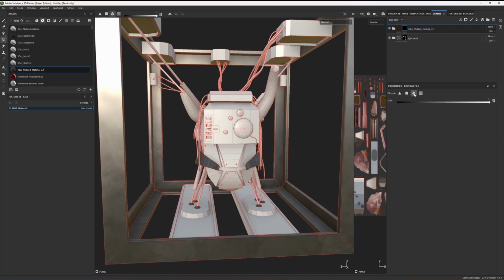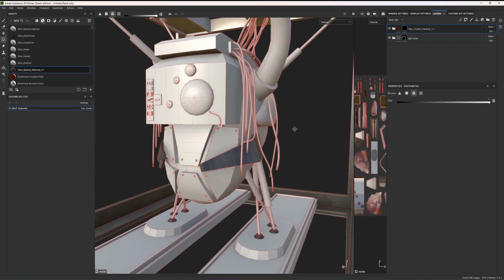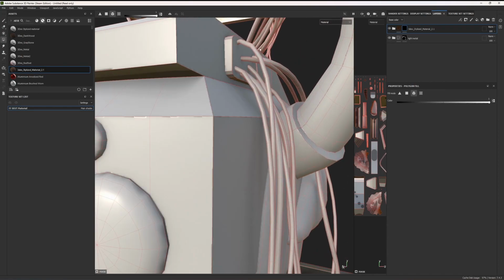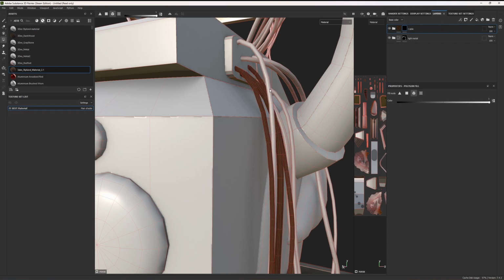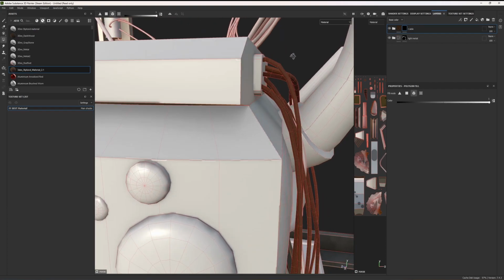You select polygon fill, mesh fill, and then you just need to select the parts where you want this new material to apply. So I will call this one cable, and I will select all the cables where it will apply.